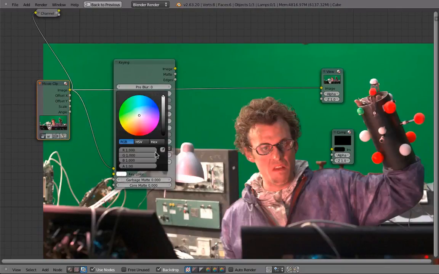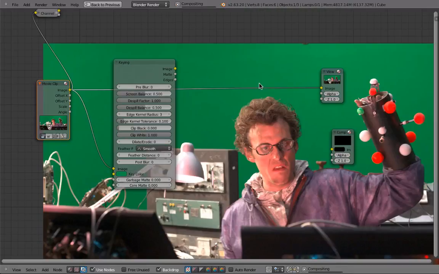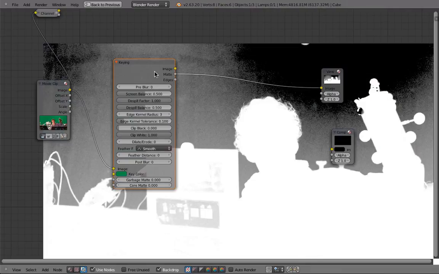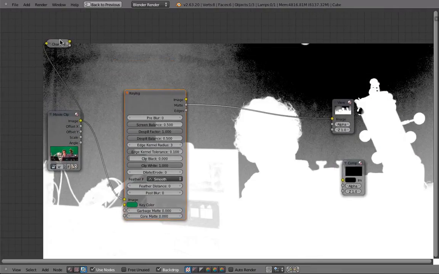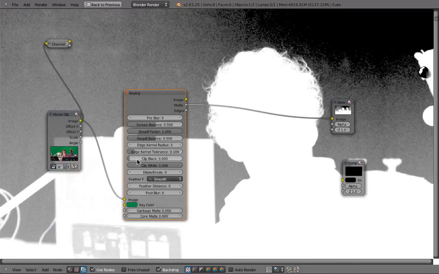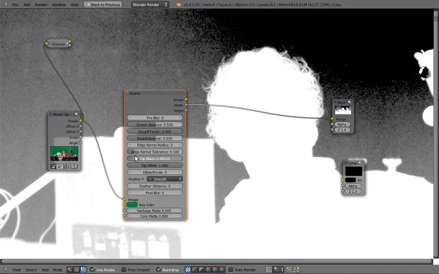So the key color could be this green. And then if you look at the matte to better see what your key actually is, this is, without any tweaks, already quite good. Now you can also clip the blacks. If you do that, it will take away much more of this dark color.